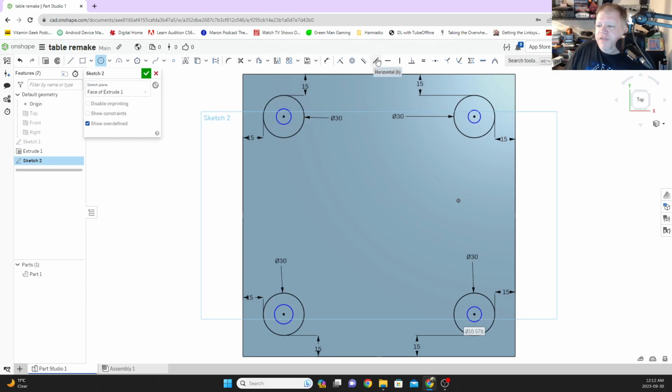So each circle now needs to be dimensioned. So we hit our dimension tool again and we click on here, and I'm going to set this for 4. Once again, click, pull down, 4, enter. And bring that down a little bit more so we can see where these 4s are.